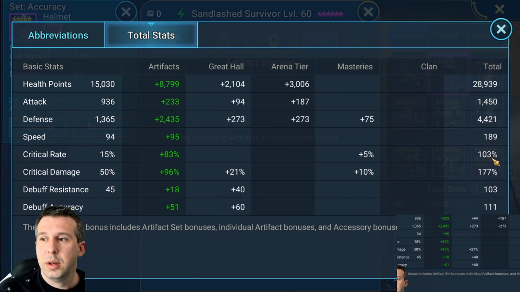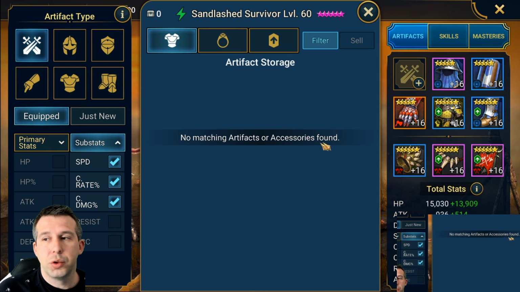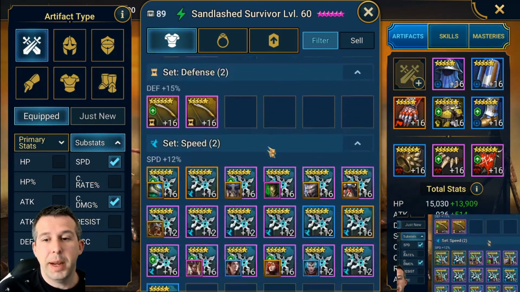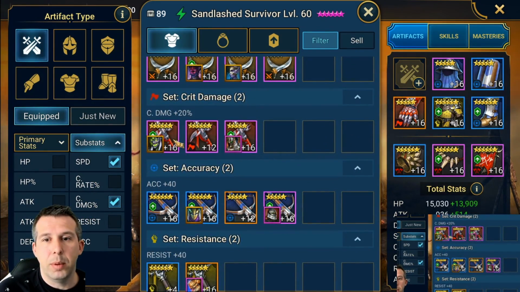So we're up to 100%, 189 speed, which is good. 177 crit damage. I'd love a bit more crit damage. Accuracy, I'm not really fussed about. We're going to try and get, so forget defense percentage, you can't roll it here. Forget crit rate, we're at 100. I just want speed and crit damage. If I can get it in this set as well to boost my crit damage a bit more, I will.